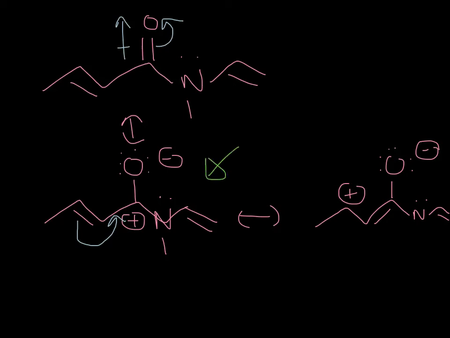Now again, I could redraw this structure right here if I want to do that, or I can just move 2 pairs of electrons at a time on the structure that I'm on right now. So I could take this lone pair of electrons from the nitrogen and push that down, and I can fold these back over here. If I don't do both, I'm going to have 5 bonds to carbon, and I would be breaking the octet rule, which carbon is not able to do because it does not have accessible d orbitals. So we'll go to the next page to draw that resonance structure out.